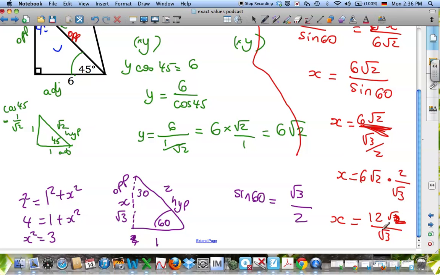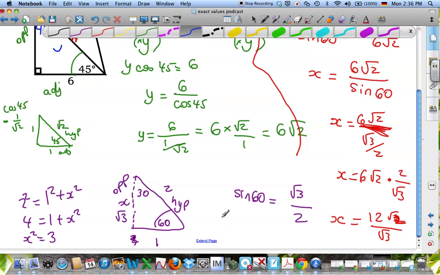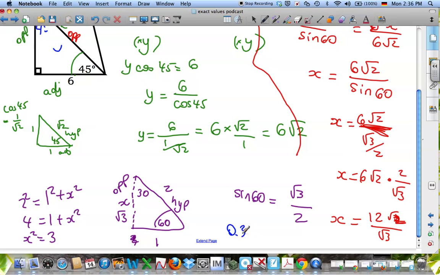Okay, so you just need to remember the triangles, and remember anytime you see a question with the word exact in it, it means you must use the triangles. A calculator answer would not be acceptable here. It's kind of counterintuitive, but the calculator gives you a value that is, for example, 0.37298, and it looks like it's very exact, but actually it's rounded off. This number carries on forever. So the calculator is not exact, whereas the answer we've given here is an exact answer.